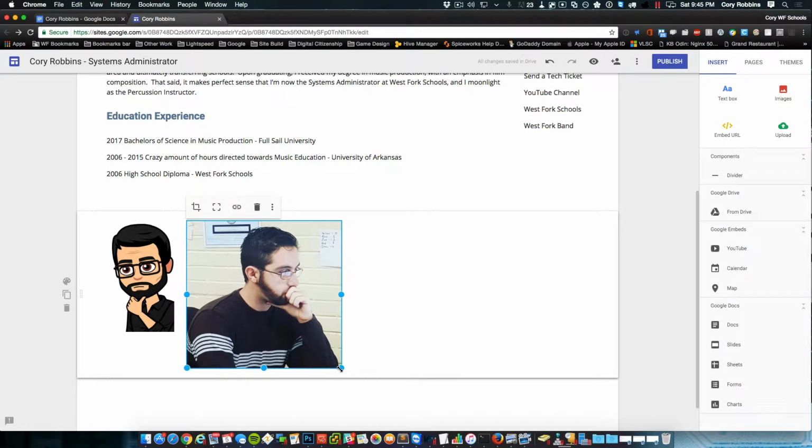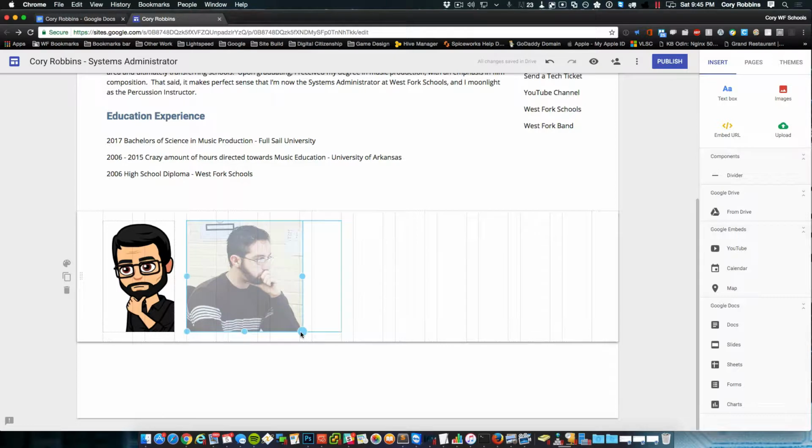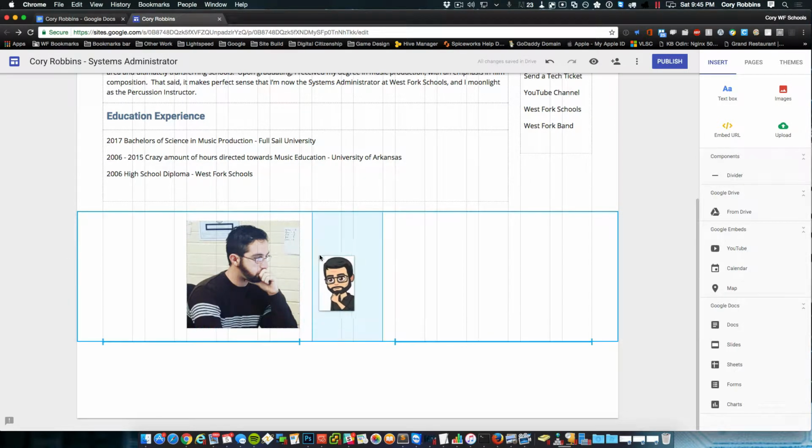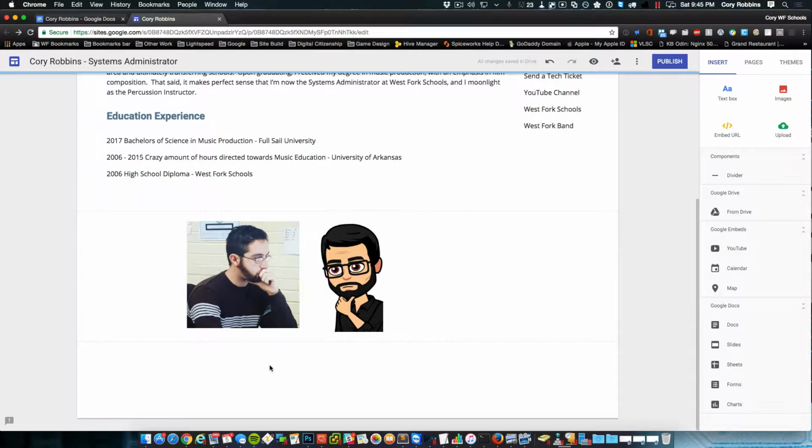Then I can resize that one to where they're approximately the same height. I'll hit uncrop so that it keeps the same perspective. And then we have this nice little symmetry going on. So there's two ways to do pictures: if I had it in Google Drive already, or if I already had it on my computer.